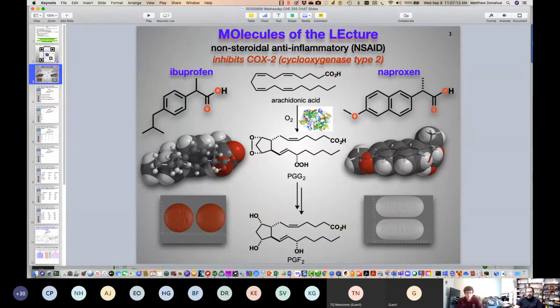So many other enzymes take this molecule called PGG2 and turn it into this molecule, which is called a prostaglandin. These are the functional group class that are responsible for inflammatory responses. Like if you get stung by a bee and your skin swells, these prostaglandins are what is causing that swelling. So what happens is that these non-steroidal anti-inflammatories inhibit this process from occurring, so you don't get so much swelling.